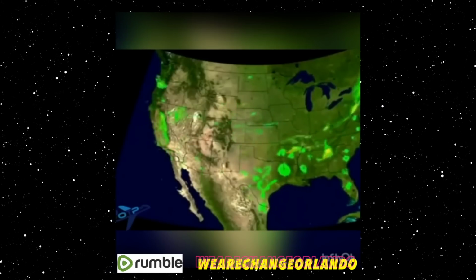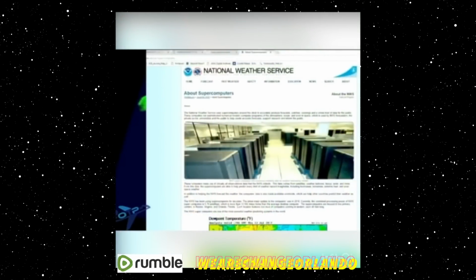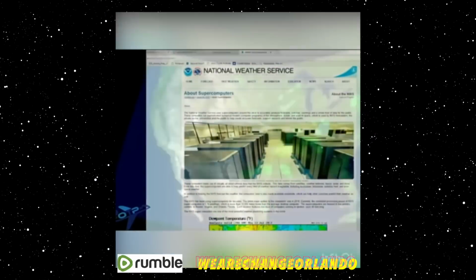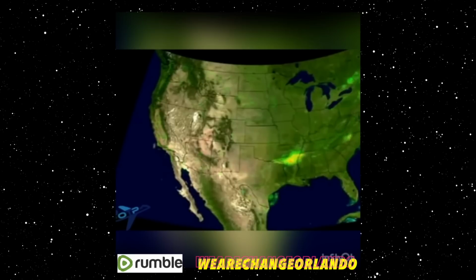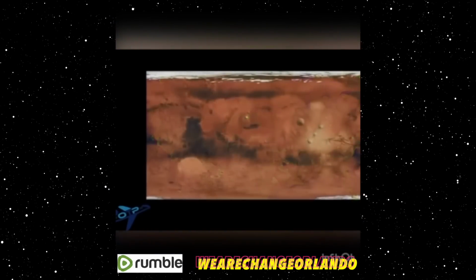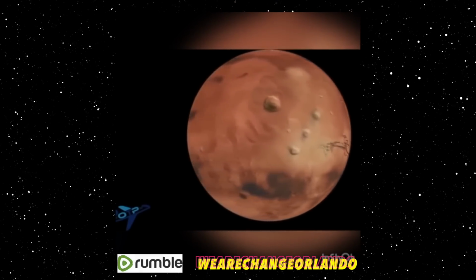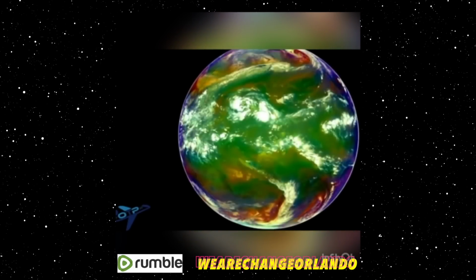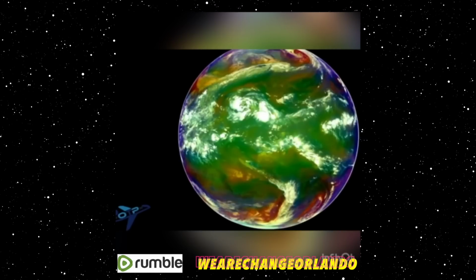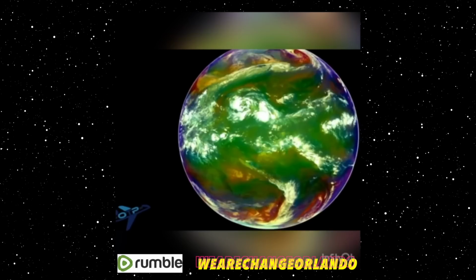Number two, now for the weather over the land, the NOAA has supercomputers that take data coming in from all over the world, Doppler radar feeds, and crunch it all together and combine it with the weather simulation data over the oceans, so they come up with a complete composite weather quote-unquote map, which is then wrapped around a ball in their 3D modeling software programs, just like we've shown countless times in our previous episodes with the Earth and the planets, etc. So, then what we get are composite images like this that are created in the 3D modeling software, the current Doppler weather data over land and the simulated weather over the oceans, and it looks like this.